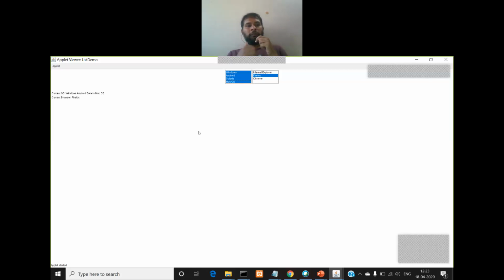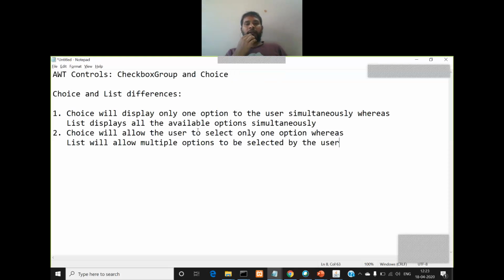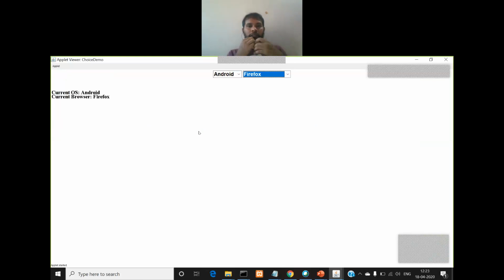So this is possible with list. But whereas coming to choice, you cannot select more than one option. You will be able to select only one option, either Android or Solaris or Mac. Whatever you select, only that one will be selected, right? So that is a second difference.